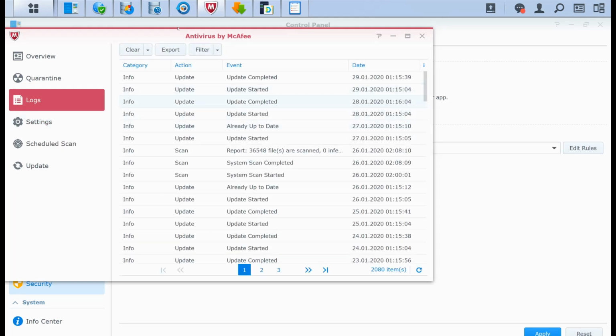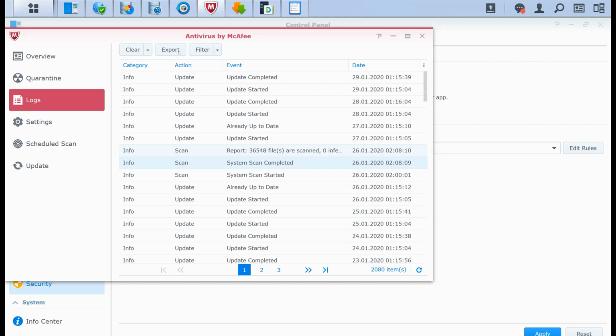So you see, for a system scan, if I take, I think, this one, so no, not really this one, update started. No, this is only the updates. So here it is. Okay, so it starts with the update. It scans the system, and you see it only took 8 minutes.